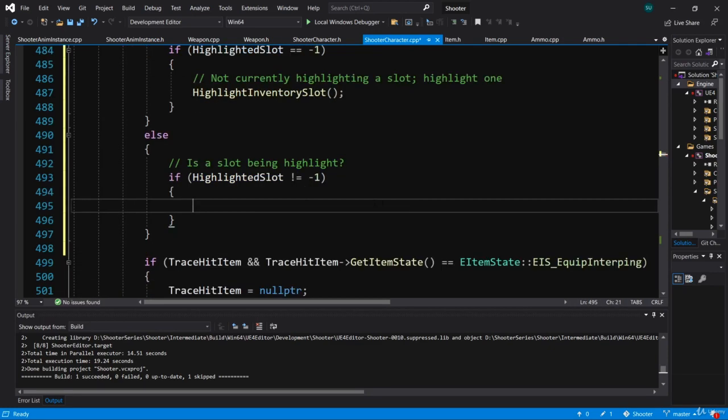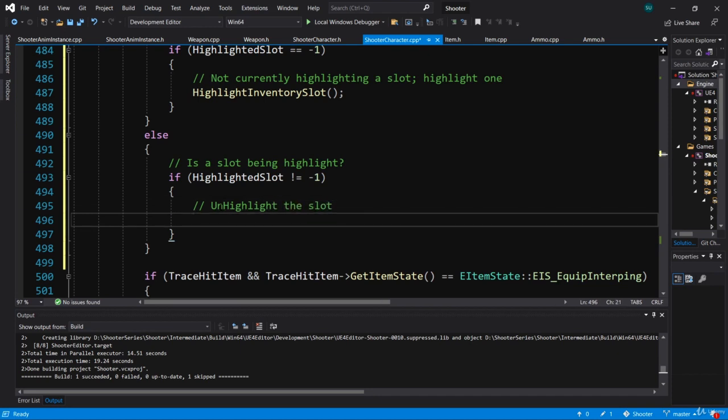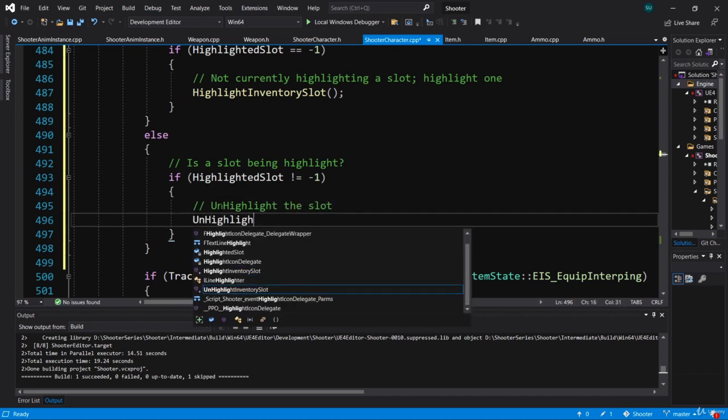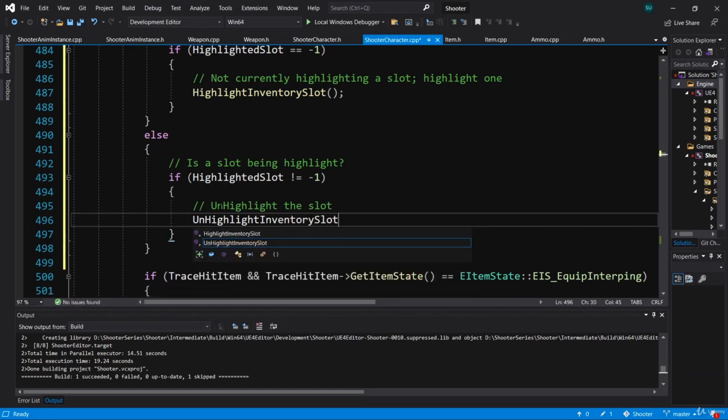If it's not equal to -1, then a slot is being highlighted. So we can say unhighlight the slot. And we can call unhighlight inventory slot. And that will broadcast the delegate with false passed in so that we can stop animating that icon animation.